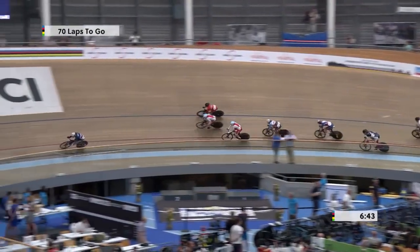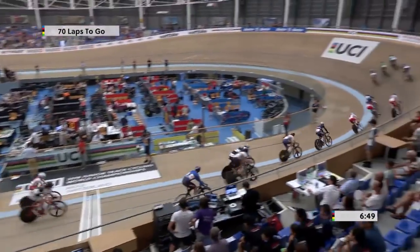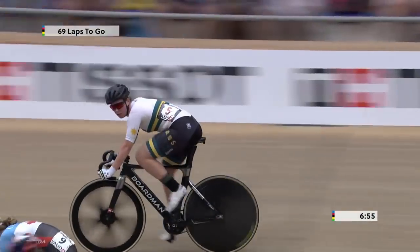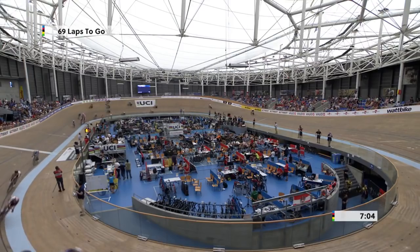Again, we wait for confirmation of minor placings. So coming together now of the groups as the Italians are back in the action, as we saw, and the French completing another neat hands thing there. They're the only team still with the lap gain. Now Australia have been credited with the lap gain, so France now on 30 points, Australia on 26, a 4-point difference between France and Australia. The only teams so far to have made the lap gain.